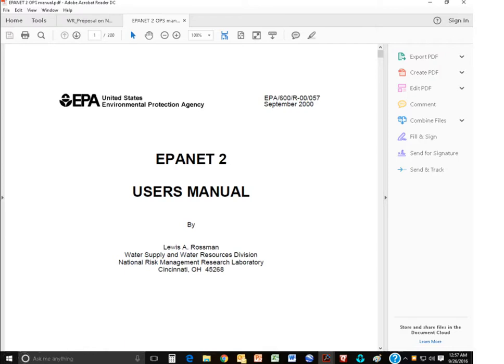So with that, the EPANET manual is available. The first time I read it, it wasn't easy to read because I just didn't understand the terminology. But the very first or second chapter, they have a simple example that you can set up, kind of like the one we set up here, and go through. The most important part of all this is understanding what the upper menus are and what they do, and then what the browser does. And to be successful with it, you really do need to understand the hydraulics.